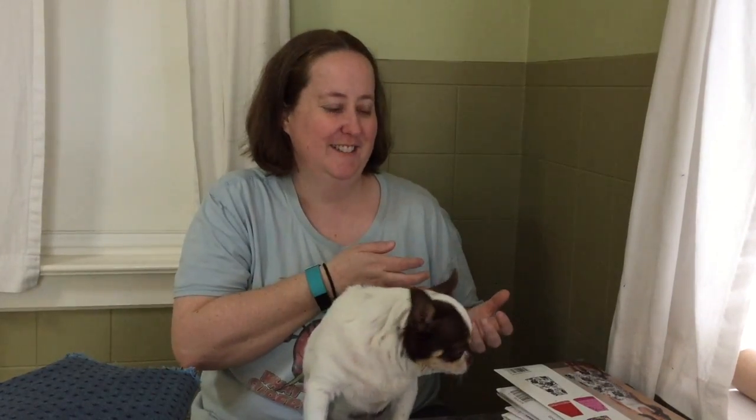Fabric is expensive. Even on sale, fabric is expensive, especially when you need 3, 4, 5 yards of a fabric to make what you want to make. So a tip I have for you is don't just buy fabric willy-nilly. Really buy fabric kind of like I've been trying to do with my yarn. Buy the fabric for the project instead of buy the fabric and hope for a project. I have a whole yarn room upstairs to prove that buying something that you like without something in mind is not really the best idea because then you just have all this stuff. Don't worry, I'll use it over time.